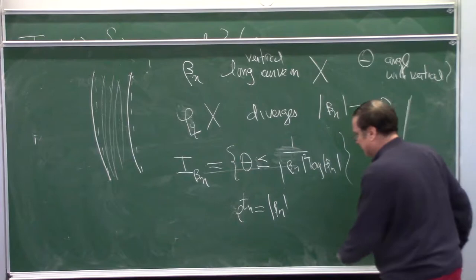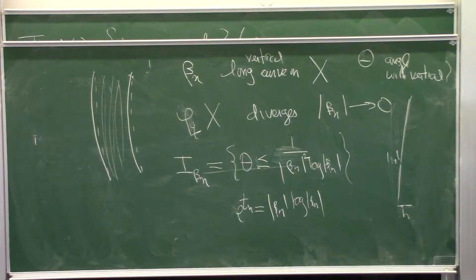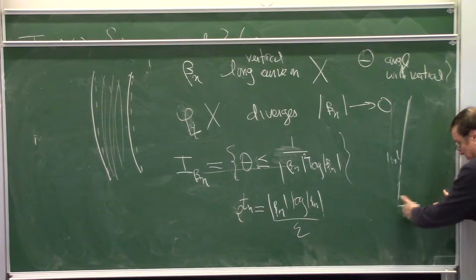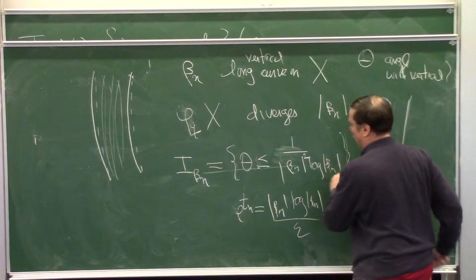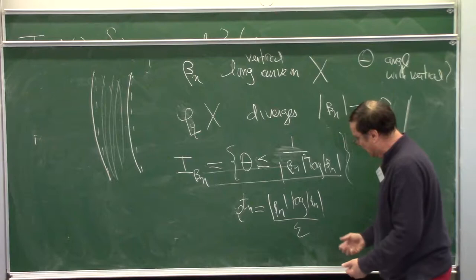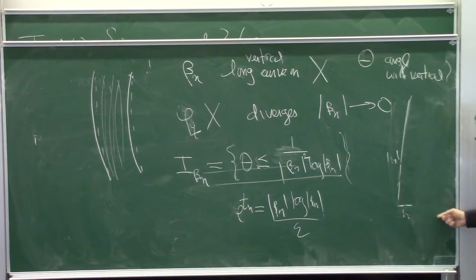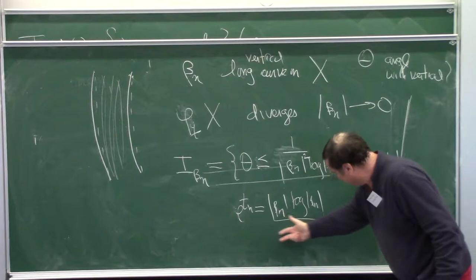Maybe you flow kind of this length, and maybe even divide by some epsilon. And now the vertical length will become really small, of the order of epsilon. And if you do this correctly, the horizontal length will still be pretty small. So what I'm saying is that if you stay in a very small angle with the vertical, you can flow for a very long time, then your curve will start getting short and will stay short for a fairly long period of time, and then it will start getting long because the H component, when stretched, will get long. So if your angle is in here, there will be a definite period of time when your curve is short.